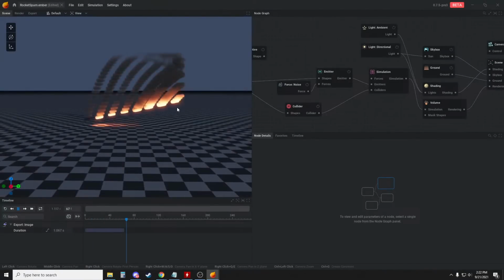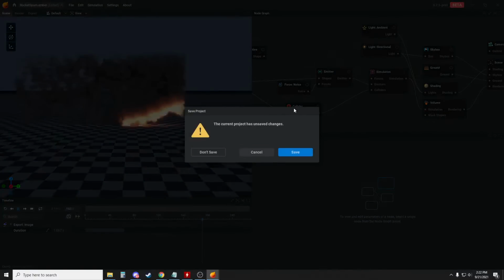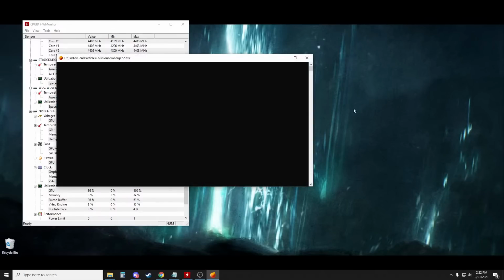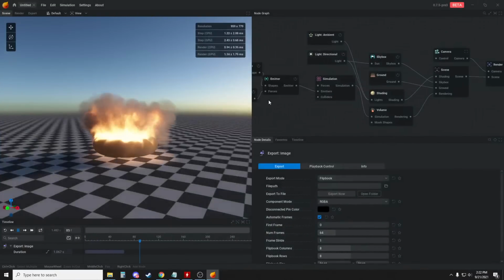Oh, hang on. Let me show you a different build here with particles to show something else that we're able to do now. Hang on. There we go. Now it's loading. Okay.